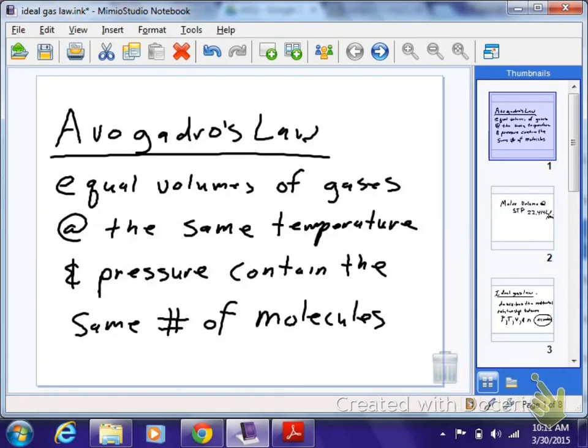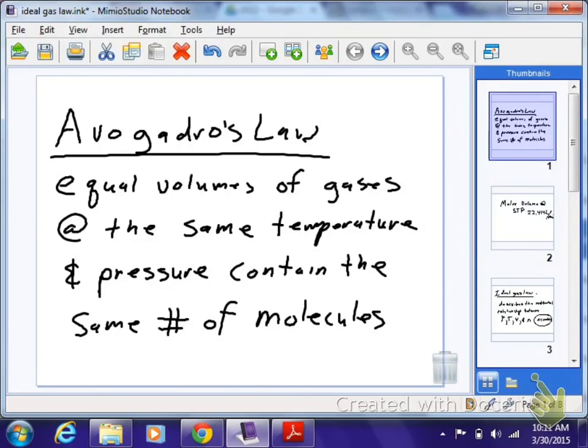Okay? And so we're going to use this here in a second to solve a problem. And we'll talk a little bit about that problem, what it is here in a second. But these are conditions that are specific. They're 1 mole of gas. It's always nice to look at comparisons between 1 mole of anything, and that's 22.4 liters that you'd have.